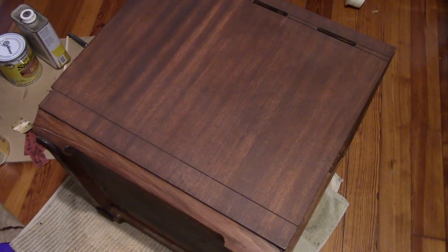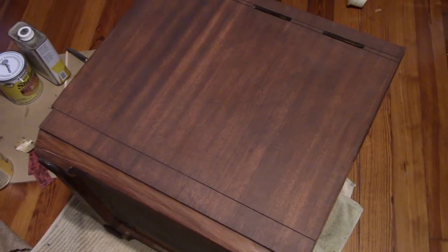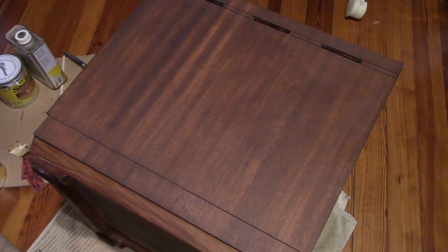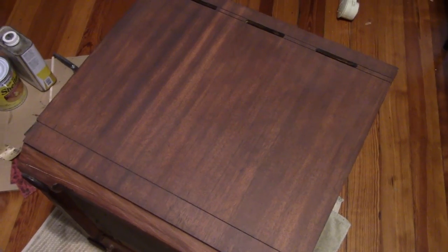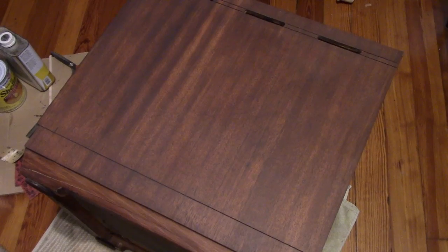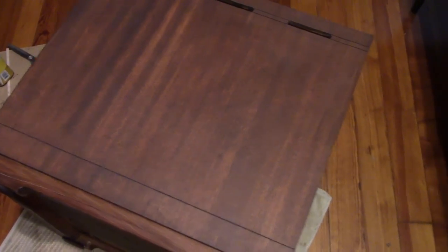I finished up with the grain filler, and I really don't have much of an opinion about which is better, Mohawk or Constantine grain filler. They both seem very similar to me. The only slight difference, I suppose, is that the Mohawk has a little bit less of an odor, and I think it comes in a wider variety of colors. But otherwise, both do an equally fine job of filling the grain. So here's one of the sides, very nicely filled in.